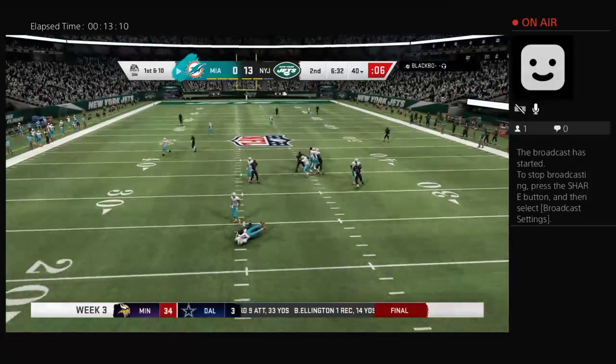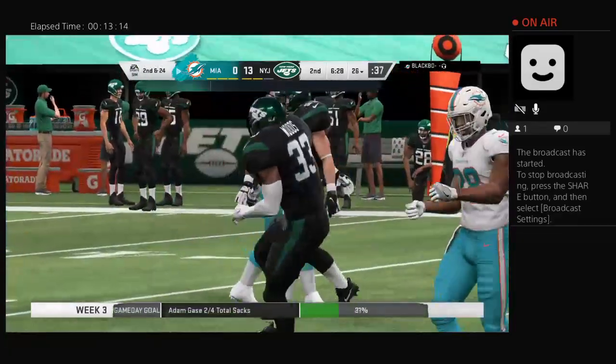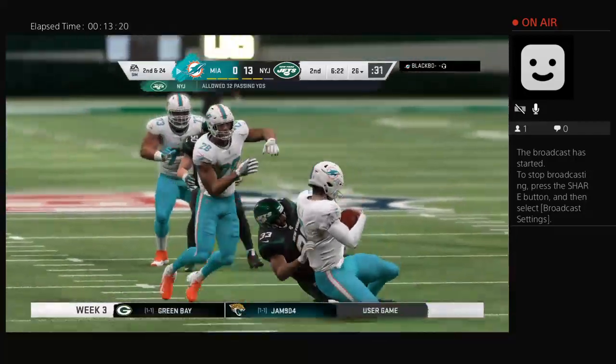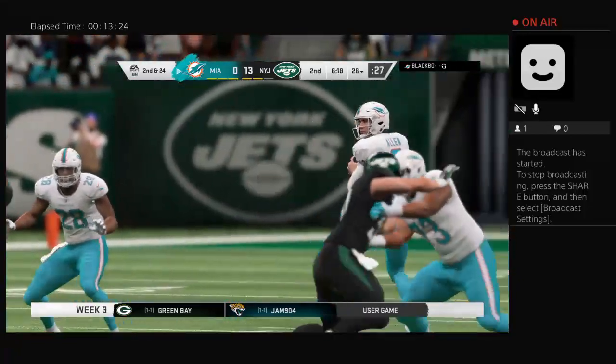Yeah. And a big loss here as he's taken down. Well, someone's been up to the task so far in this game. They are already up a couple of scores, Brandon, and guess what? I think they're just going to pin their ears back now and get upfield and get after the quarterback. Been such an impressive first half to get that lead.